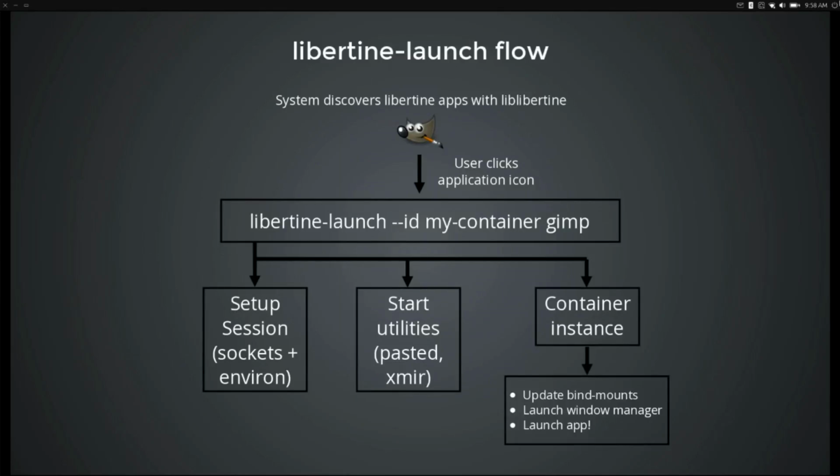So what actually happens when we launch a classic application using Libertine? Clicking on a desktop icon calls Libertine Launch with the container ID and application exec line found in the desktop file, which was probably discovered by a call to liblibertine, which discovered the application via Libertine D. Libertine Launch starts utility binaries such as the paste daemon for clipboard access. It updates the environment and uses the Libertine Python library to create a representation of the container and start the application. The container object does any number of things at this point, including updating the bind mounts and system devices it can access, starting the container, and starting up a window manager process. For LXD and LXC containers, a quick D-Bus call will be made to determine whether a container needs to be started. At this point, a new window should open running our classic apps.